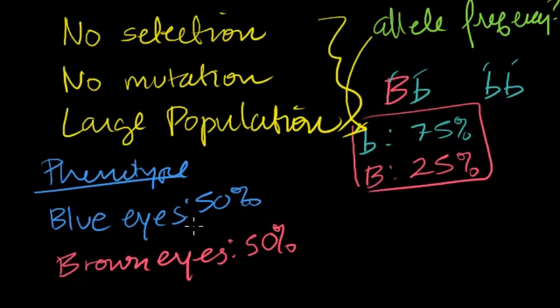So I want to make this distinction very clear, because it's going to be very confusing when people talk about allele frequency. Allele frequency is literally if you were able to go and look at the actual genotype, the actual chromosomes of every person in the population, and count how many of them had the blue allele versus the brown allele, you would come up with this number. This is different than the actual phenotype frequency.